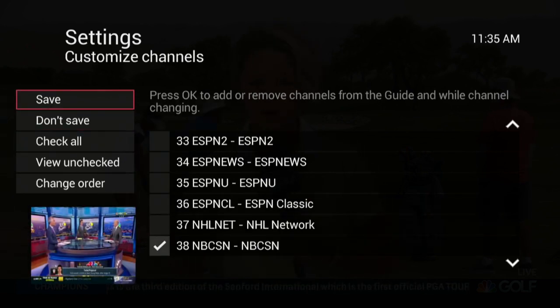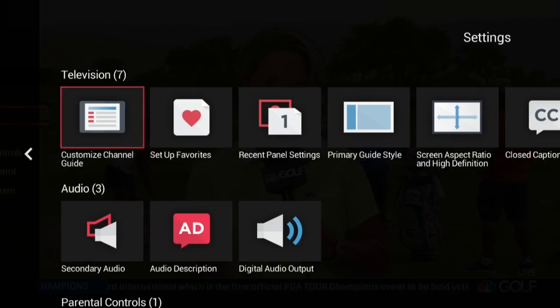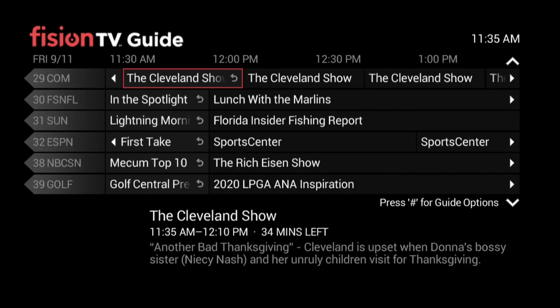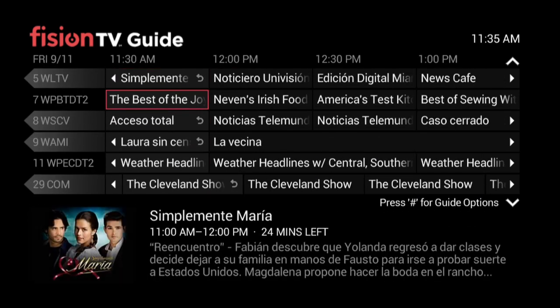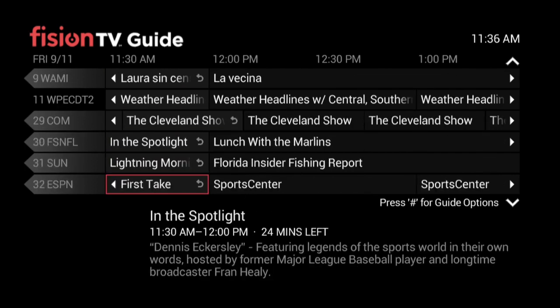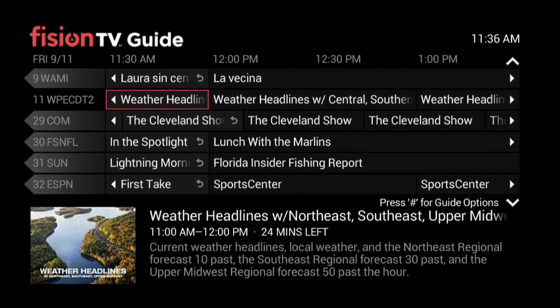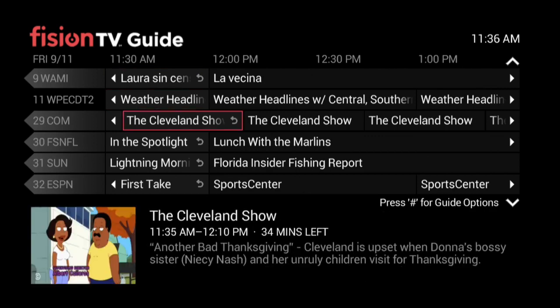I can get rid of them as I please, go and save that. And when I go back over to my guide now and go back down to the channels I've gotten rid of, it's going to show a big block of stations that I've omitted from my guide right here. So if you see, it's going right from 11 to 29.